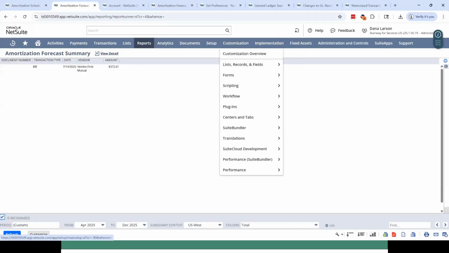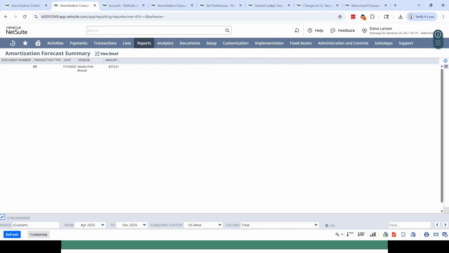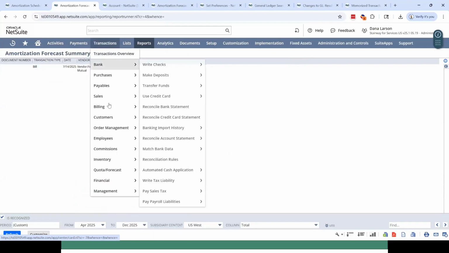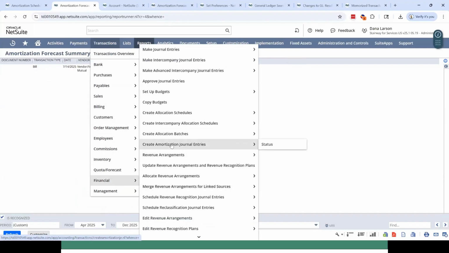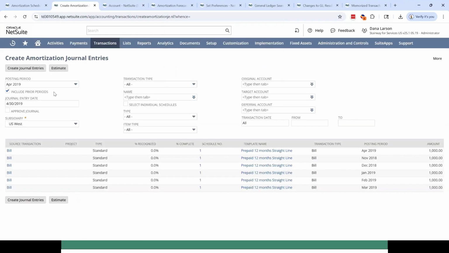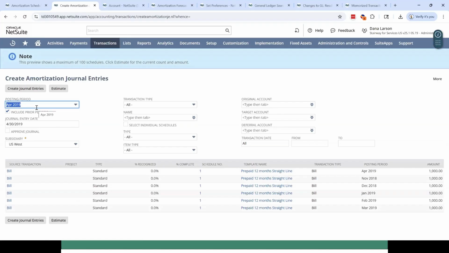Okay. All right, so Karen had a good answer for the forecast that we could try right now. So if I changed this, let's go back. This probably won't work well, because we've only run it. Have we run this amortization yet? I'm not sure. I don't think we have. Let me go back. I'm going to go run the amortization. So we'll go here, create amortization journal entries. I'll just run these because this will be April 19th.